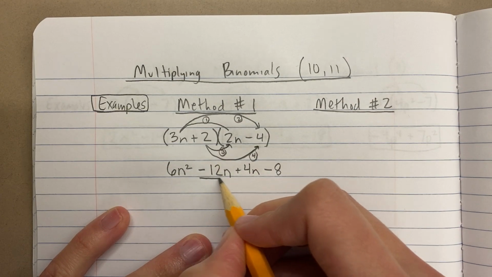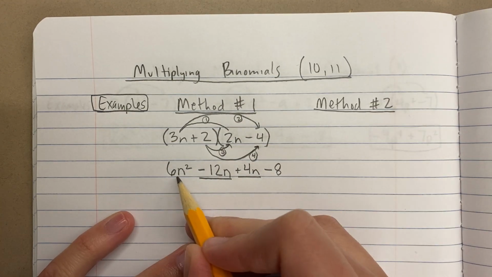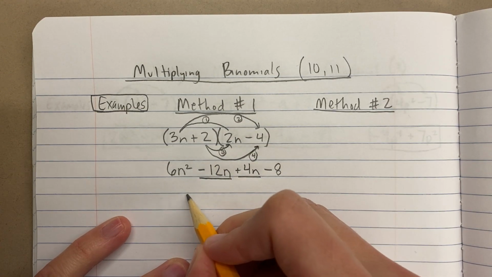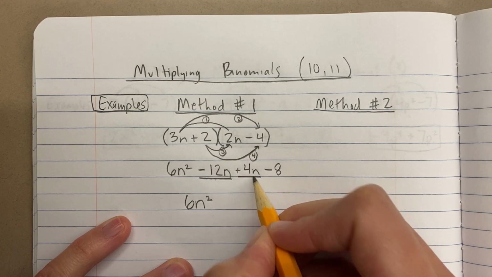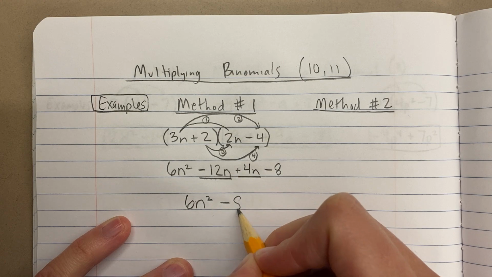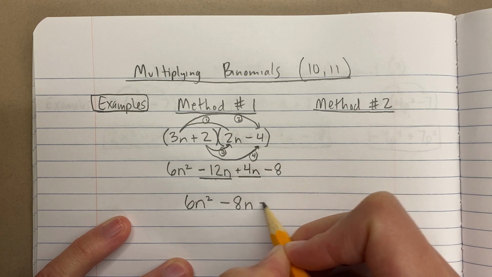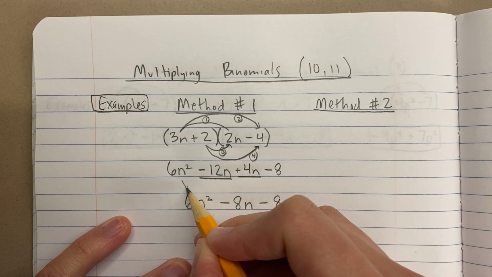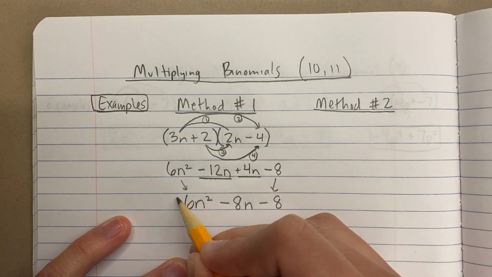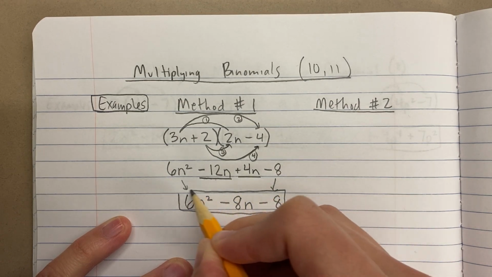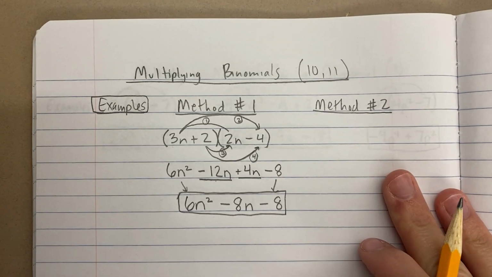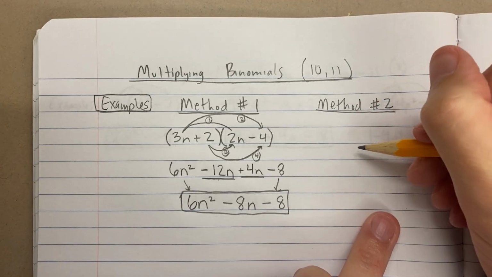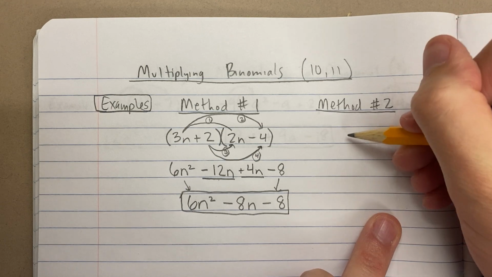And then I'm going to combine my like terms, which are here and here, right? This is not like terms because it has n squared. So I'm going to bring down 6n squared. I'm going to combine these. This is negative 12 plus 4. I have more negatives than positives. I have 8 more negatives, and then I'm bringing down negative 8, right? So I just brought this down, I just brought this down, and I combine these like terms, and this is my answer. Okay? So that totally works. You can just totally do that and never do this method, or I'm going to show you another method that you might be like, oh, I prefer that, and I'm going to do that every time.